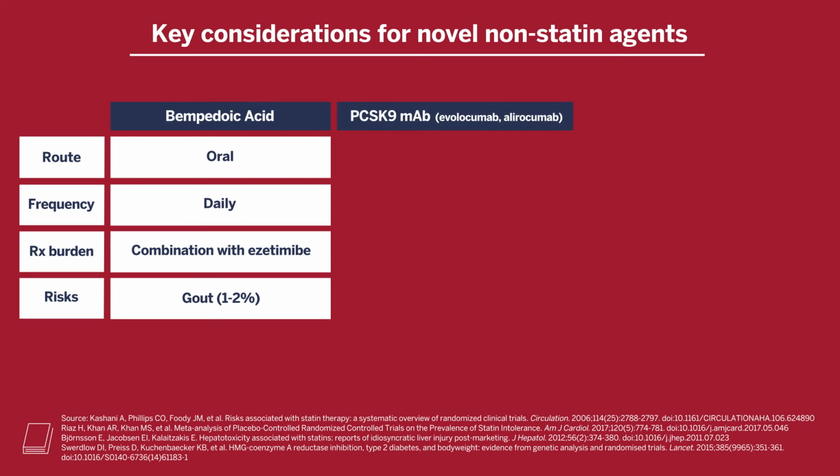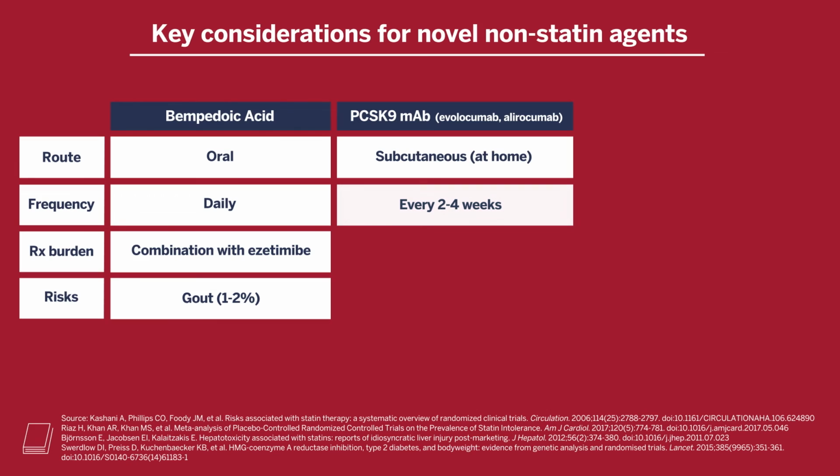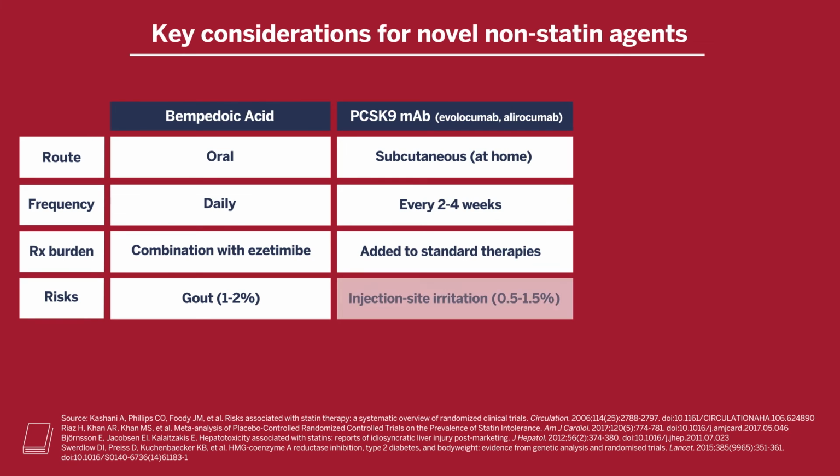There are also PCSK9 monoclonal antibodies. These are subcutaneous, administered at home by patients. These are medicines that are taken every 2 weeks, evolocumab and alirocumab. Evolocumab has a higher dose preparation that is taken every 4 weeks. There is greater prescription burden because in addition to the other medicines that they're on, they'll be taking this medicine as well. There is a modest but significant increased risk of injection site irritation. Beyond that, there hasn't been described substantial risks as it relates to myalgias or hepatotoxicity.